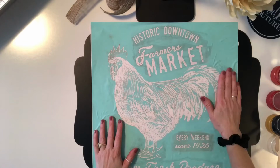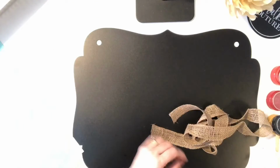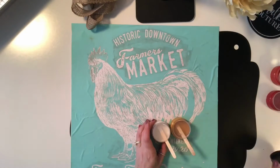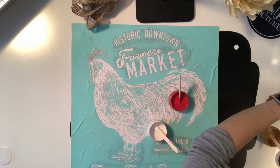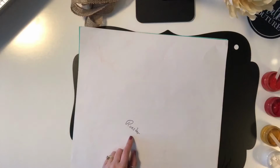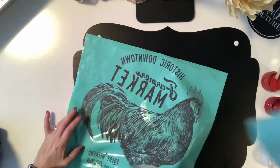So today I'm going to be doing a rooster, our farmer's market design for you on one of our chalkboards. Now this is our horizontal bracket chalkboard, and this is a very large chalkboard. And remember, the chalkboards we offer at Couture are all porcelain steel. They're magnetic and come with a 50-year warranty.